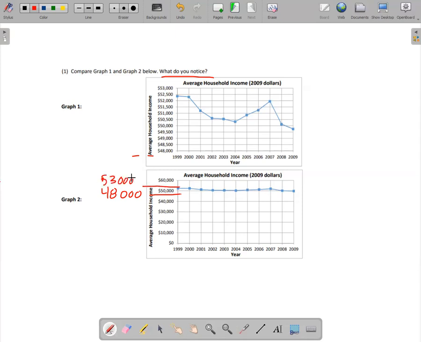So the top graph is just zoomed in on this little sliver in the bottom graph. So to me, it looks like we have the same data, but the top graph zooms in on the income.